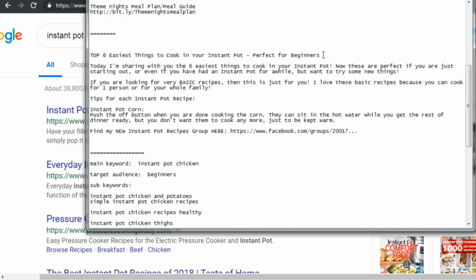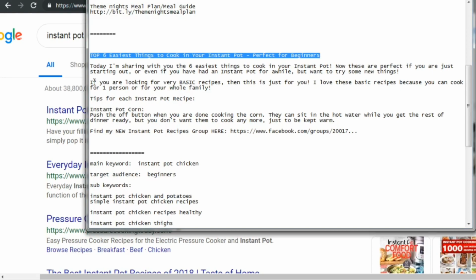So the third one, we've got top 6 easiest things to cook in your Instant Pot, perfect for beginners. It says, today I'm sharing with you the 6 easiest things to cook in your Instant Pot. You can see here, the title is here, but the title is also in the description. It says, now these are perfect if you are just starting out or even had the Instant Pot for a while.